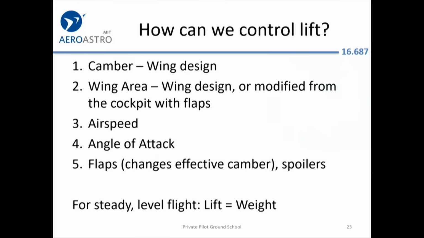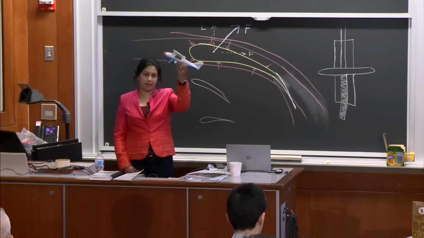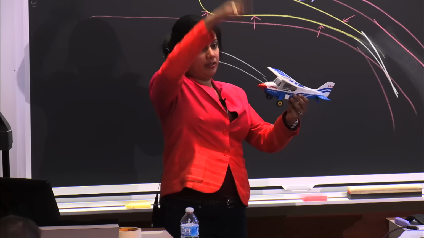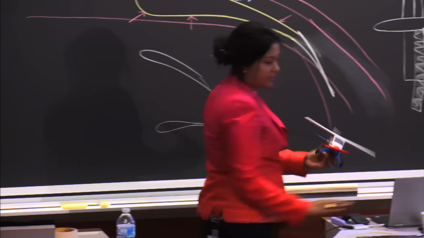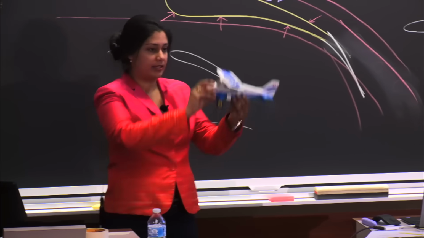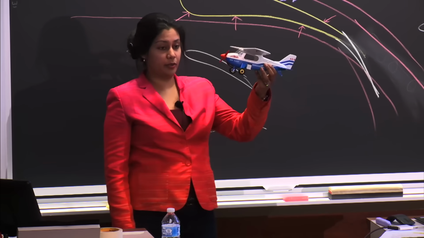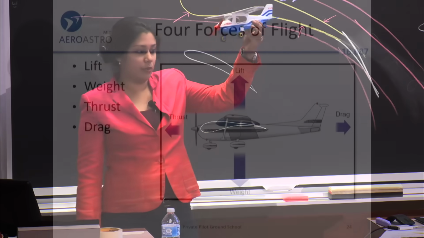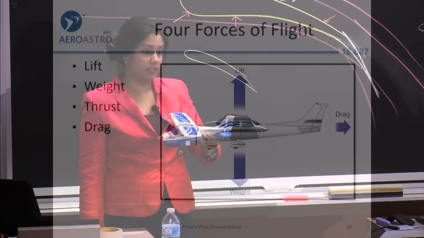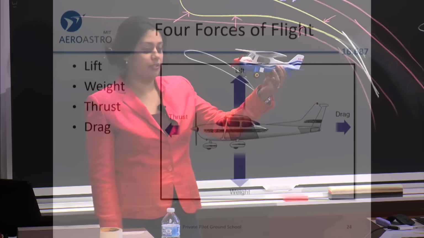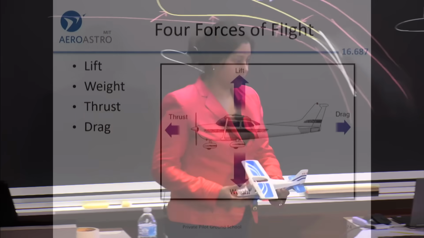And when we talked about the 4 forces of flight, if you're doing steady flight, you're not climbing or descending, but just flying straight, that means that your lift and your weight basically cancel each other out. If your lift is greater than your weight, then you can climb. And if your weight is greater than your lift, then you descend. But if you're just flying straight, you're in an equilibrium where those 2 forces cancel out.